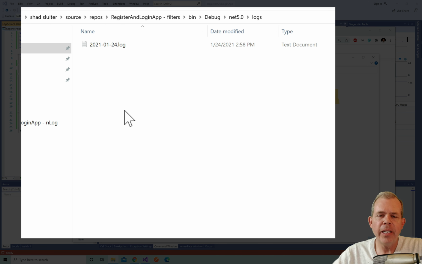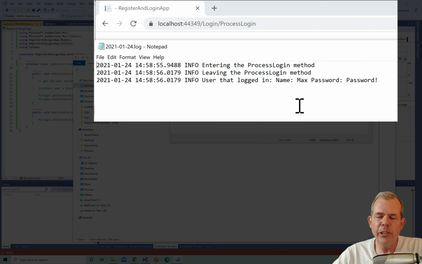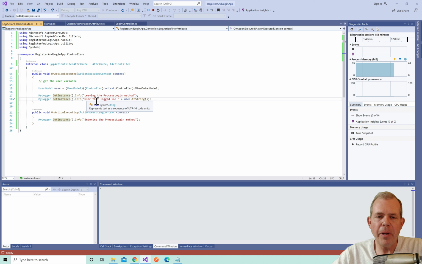And there is a text file here. So let's open this with Notepad, and you can see that the message shows that there was an entering and a leaving, and then also there was this message that says of the person that was logged in. So this complicated casting exercise appears to work. I was able to get the user object and print it off to the screen.